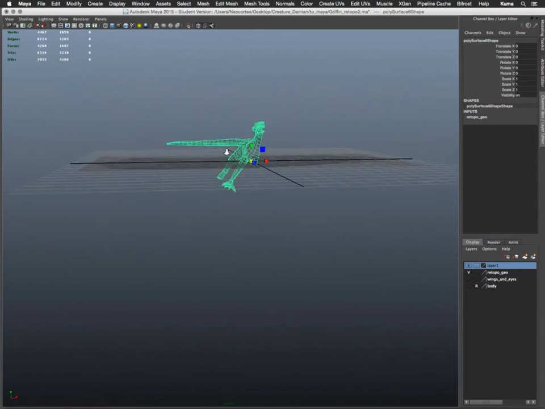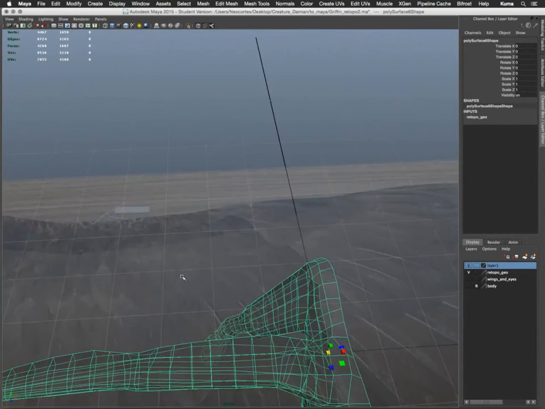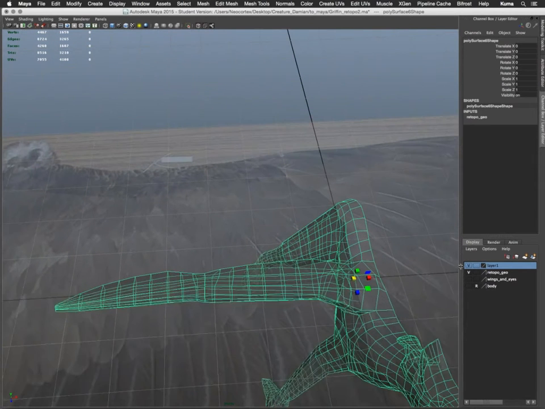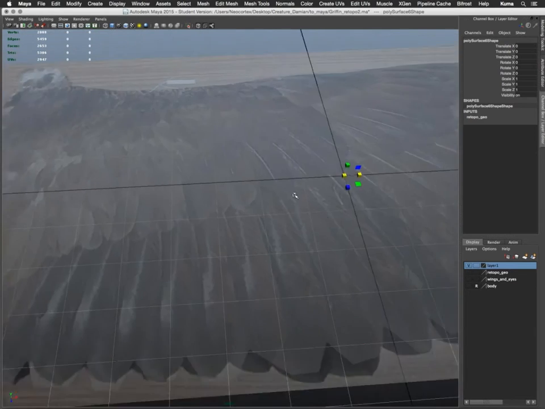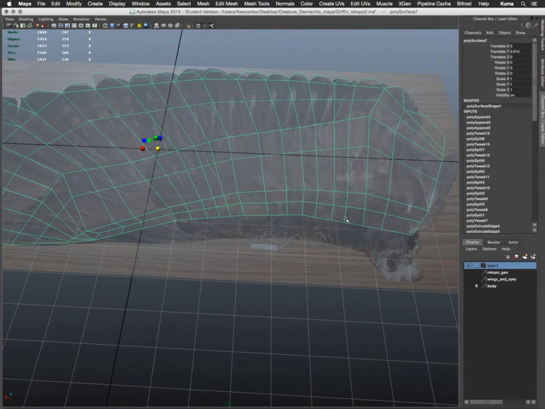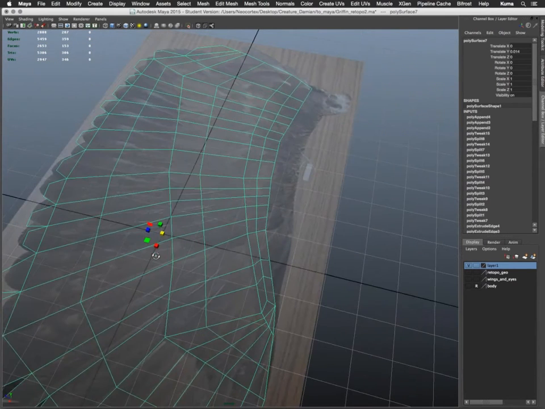I want to take a look at our edges here, and I'm going to do a little counting and see if we're in the same ballpark. 1, 2, 3, 4, 5, 6, 7, 8, 9, 10, 11, 12, 13, 14, 15, 16, 18 is where we're at there. Let's take a look here and do some counting. 1, 2, 3, 4, 5, 6, 7, 8, 9, 10, 11, 12, 13, 14, 15, 16, 17, and 18. So it looks like we've lucked out there.